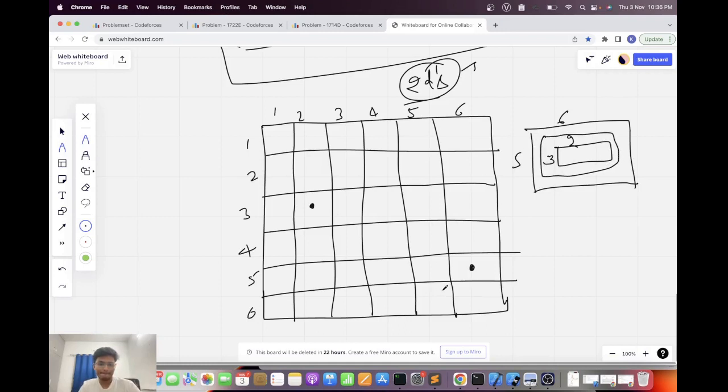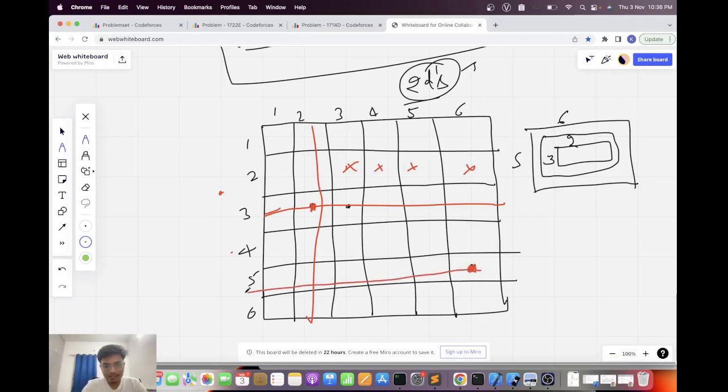So how many areas are going to fit? In this, I will say 3, 3 will fit. No, this will not fit. Let me wait. For example's sake, I am taking that these two are the rectangle points, 3, 2 and 5, 6. So we need to find out. These will not fit, smaller ones will not fit. Similarly for this, these will not fit. So I will say only these are going to fit.